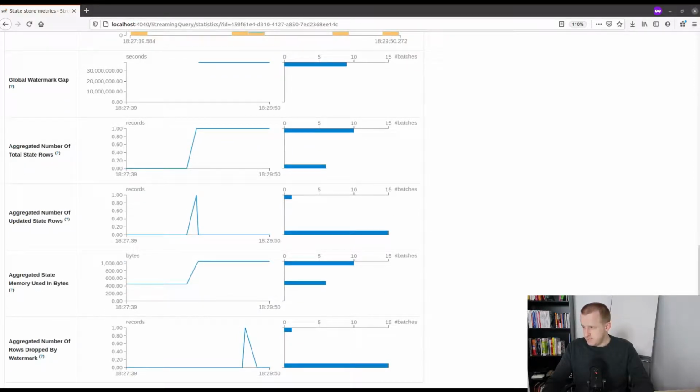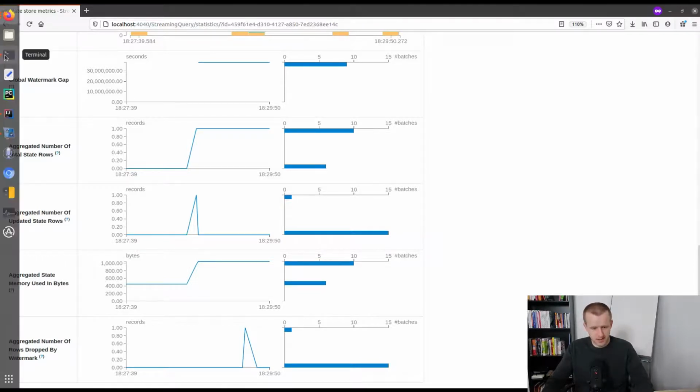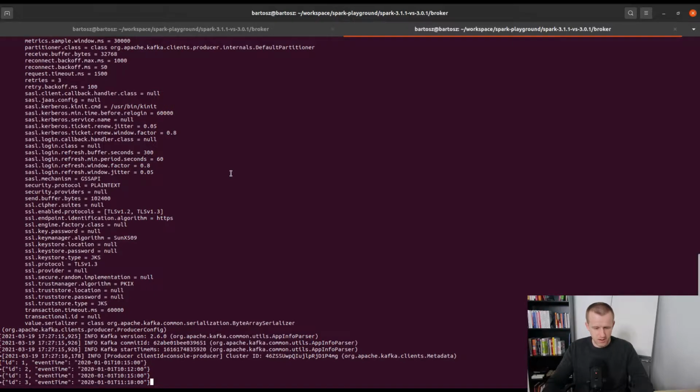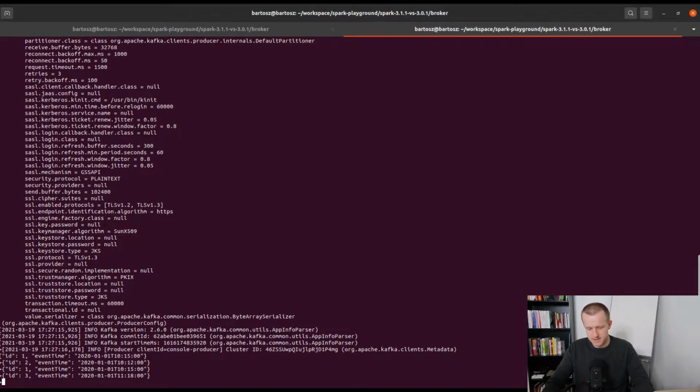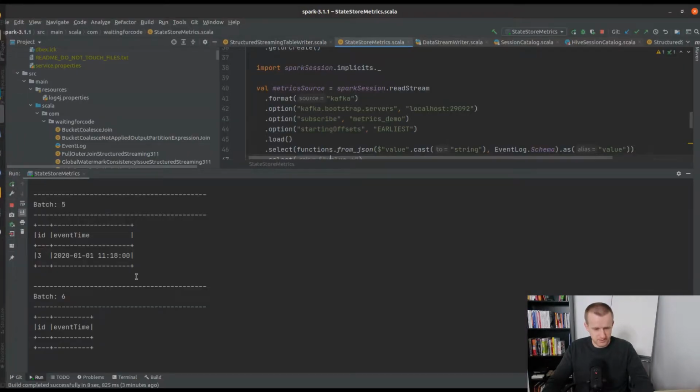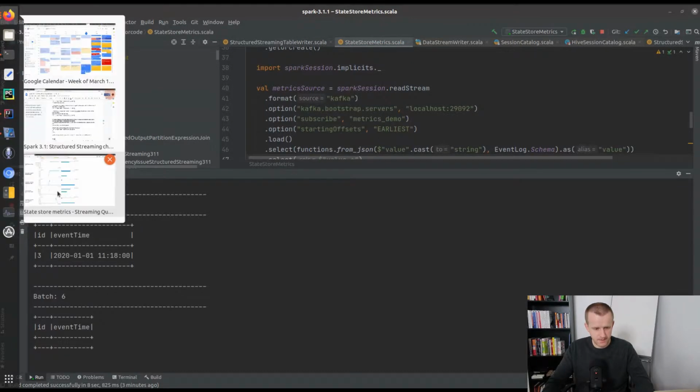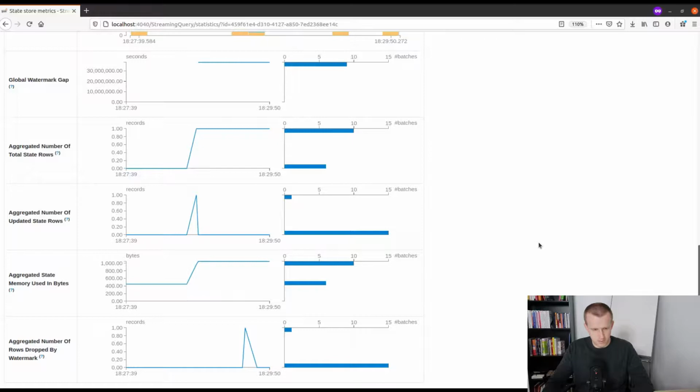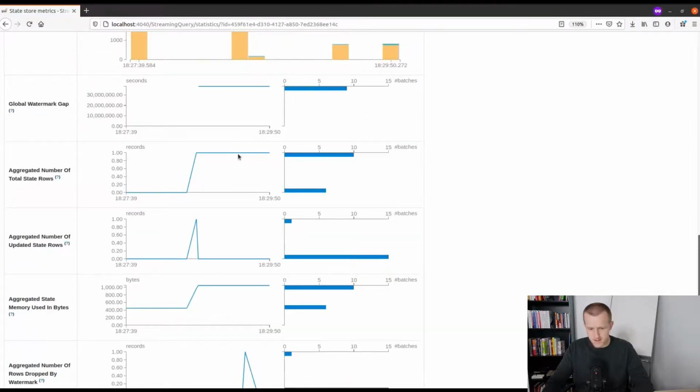Now it's time to move the watermark, so I will add an event that will move the watermark to 11:16. You can see that it was printed on the screen, and we can also check the State Store metrics. Remember, we had one record.